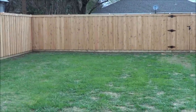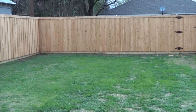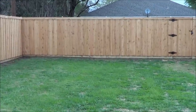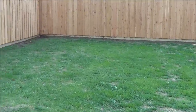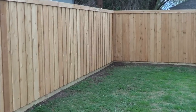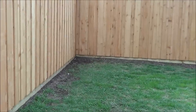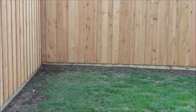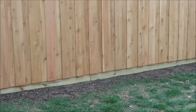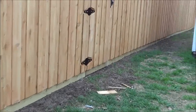It's official, the fence is finally finished. We got the top trim on, we got the gates hung, all working nicely now. Come around, I'll walk and show y'all a little bit closer up of it. We got the ground, as you can see, leveled off with some dirt around the edges. It's kind of a lot of different holes on the kickboard, you know, the heels going up and down, so we leveled off the ground. Make sure there's no holes there.